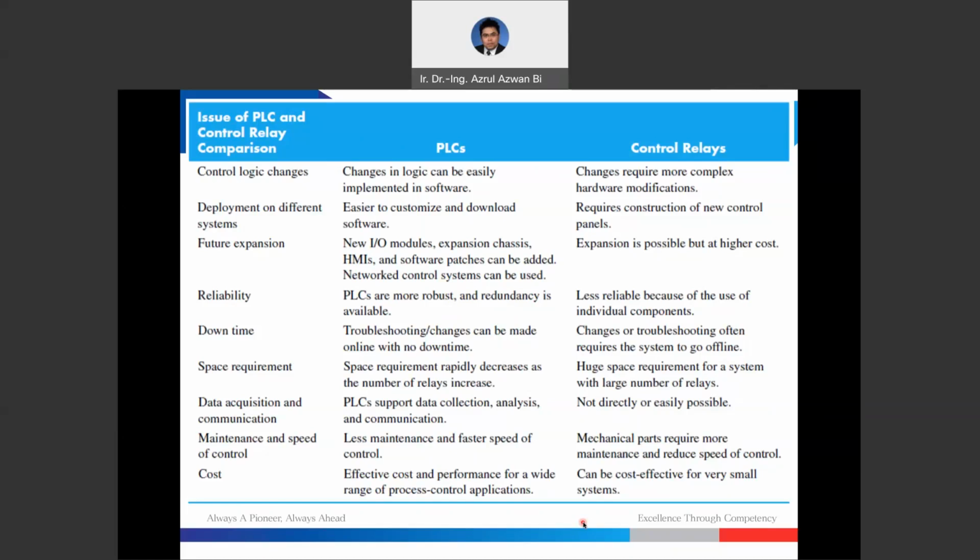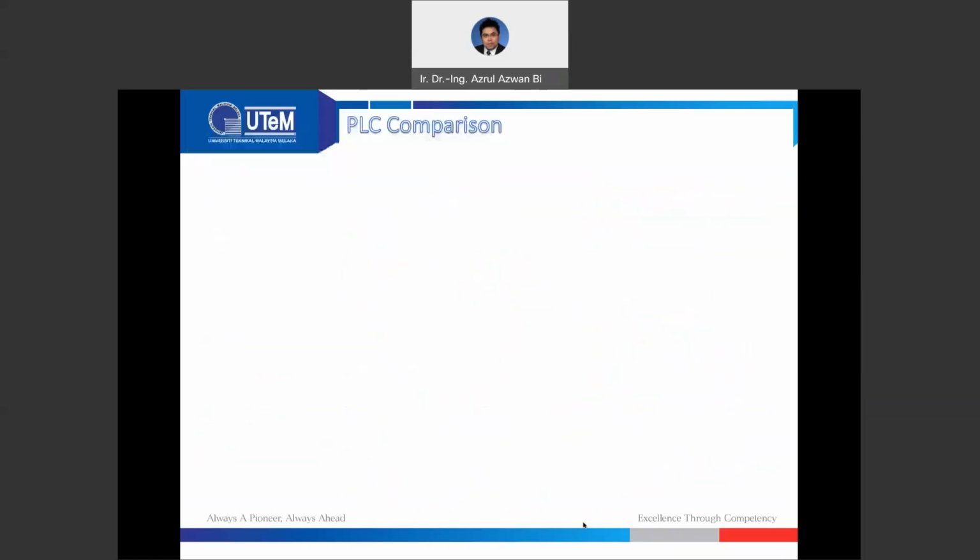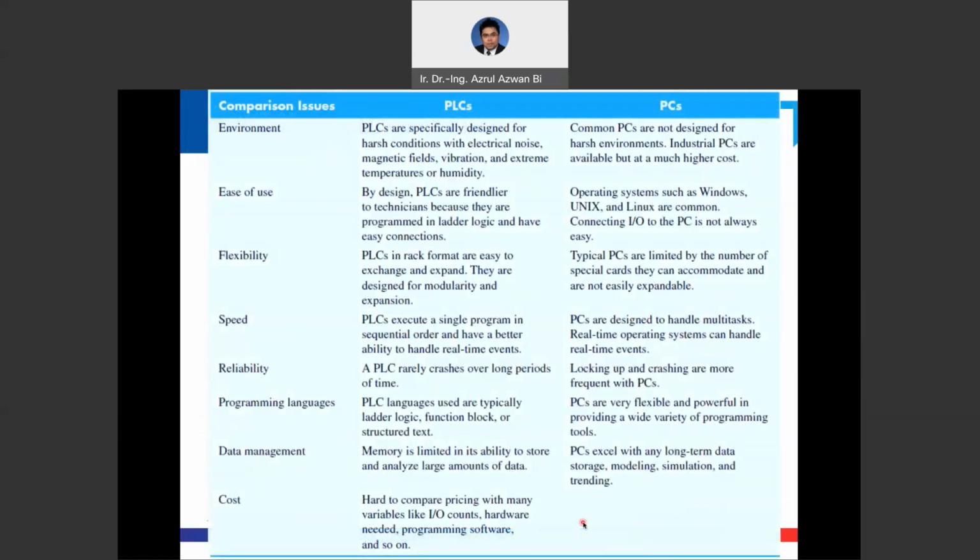Not only that, right now, due to the demand on integration and so on, some companies introduce a PC-based PLC.